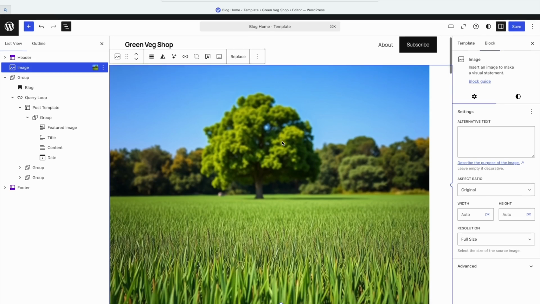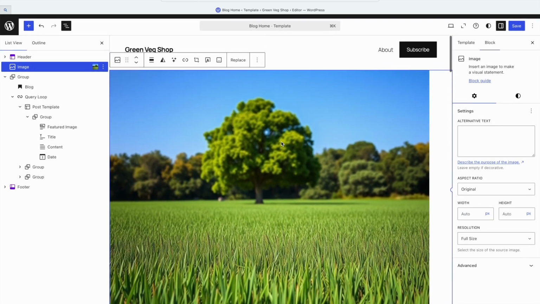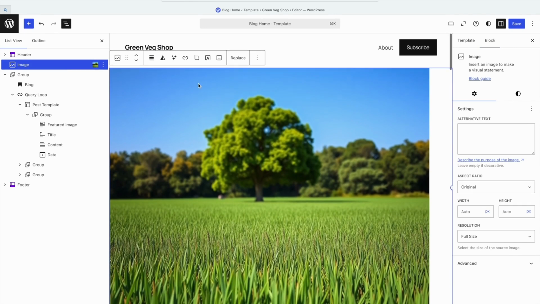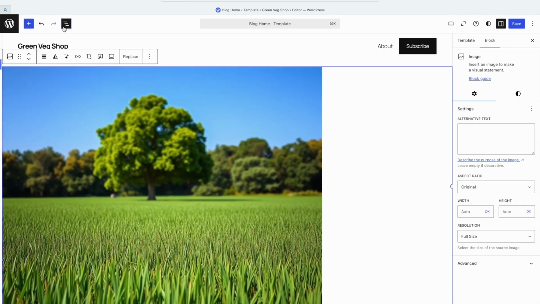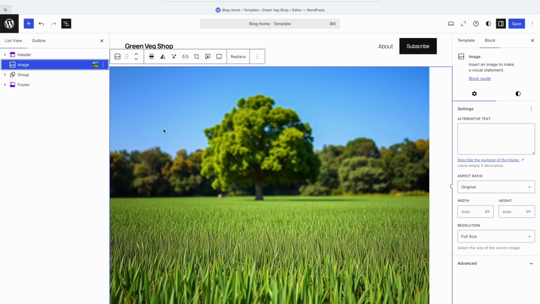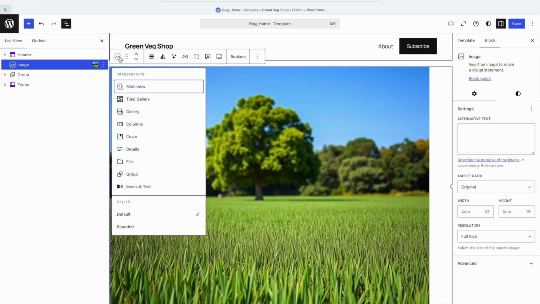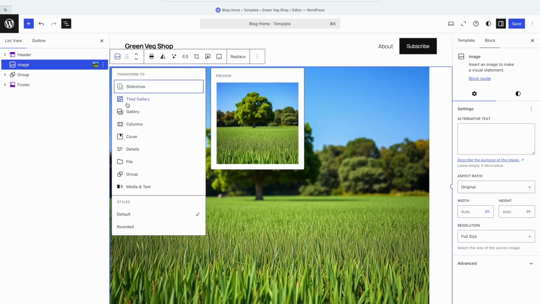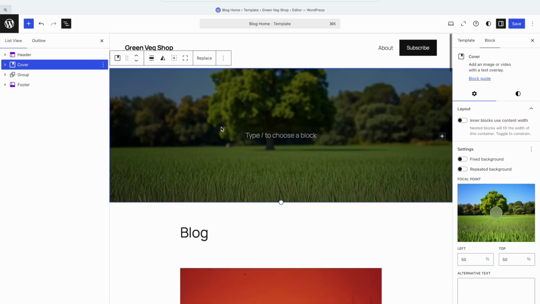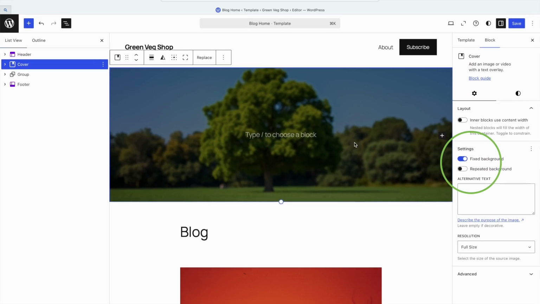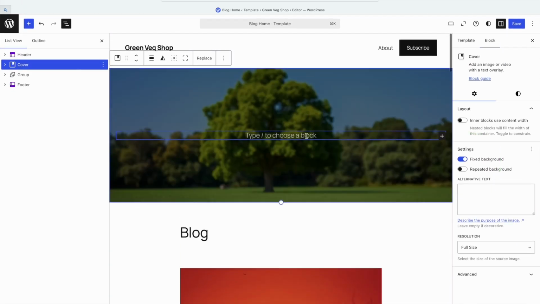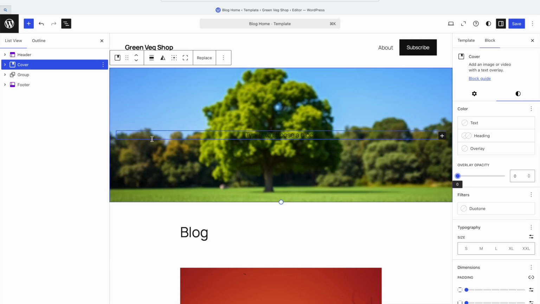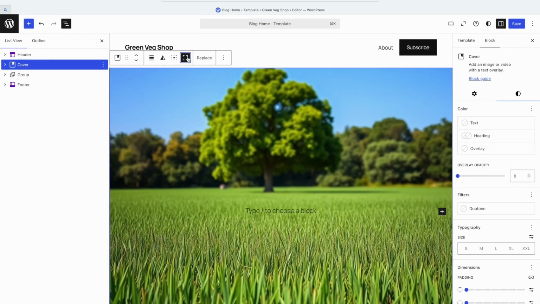Okay, now it's time to modify the blog home template. As you can see, we are in the template editor, where the changes on your website take place. We can insert the image generated with the AI, and just to give a nice look to your homepage, we will transform this image with the attribute of cover image. Select Fixed Background. This lets us use this nice scroll effect. Just make sure to enable the full width of the image used for the cover. And in this way, as you can see, you can create this nice effect with just one image.